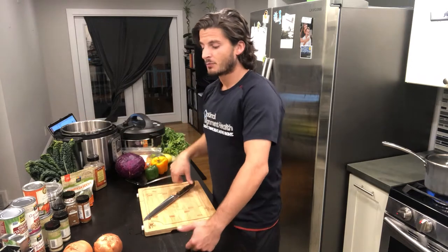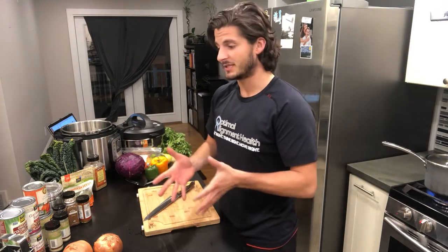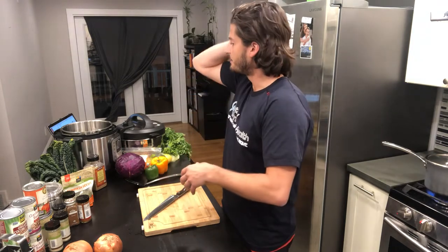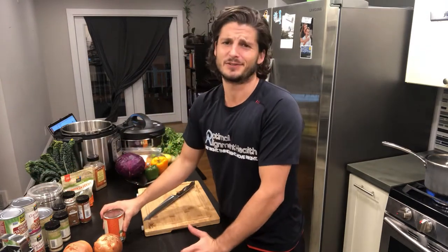So providing you with easy recipes is really one of the main goals, and to show you how quickly and easily you can meal prep good food for a week, because if you don't have meal prepped, you're likely gonna make worse decisions. But to get the tikka masala going, we're gonna make a pumpkin seasonal tikka masala.